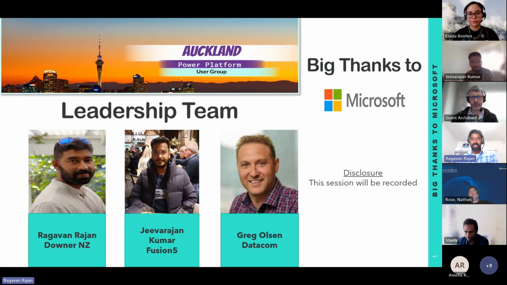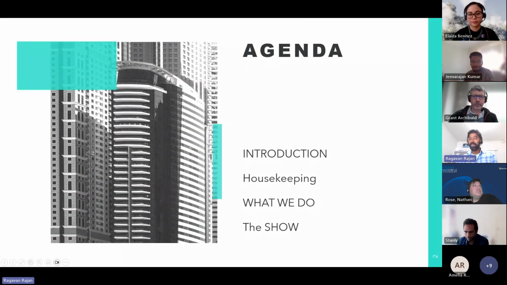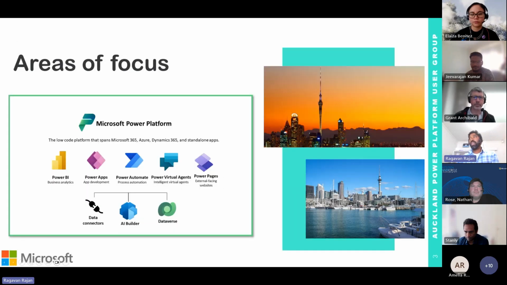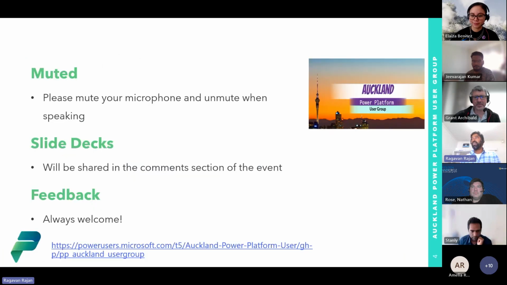Moving on to another slide. The agenda is quite simple: starting from housekeeping, then what we do, and then the show, which will obviously be Grant. The area of focus, as I said, is completely the Power Platform. We don't focus on any of the Dynamics products, only the Power Platform and Dataverse, and sometimes custom connectors or AI Builder, which are all tightly related to Dataverse and the Power Platform ecosystem. I need to change Power Virtual Agent to Copilot, but it's still transforming, so I need to digest that and keep changing from next month onwards.